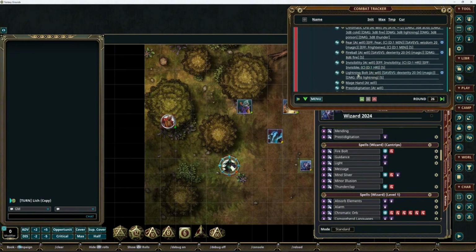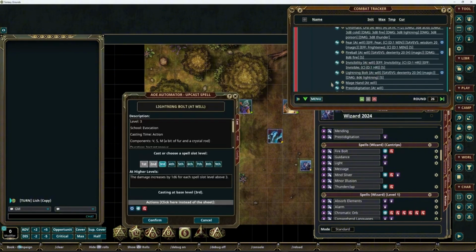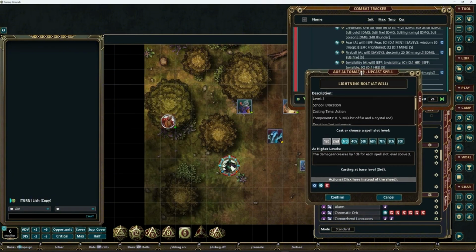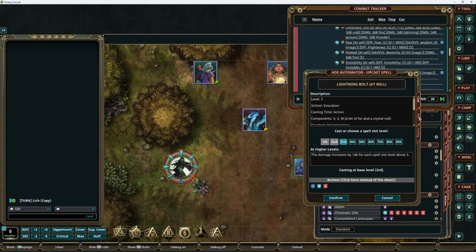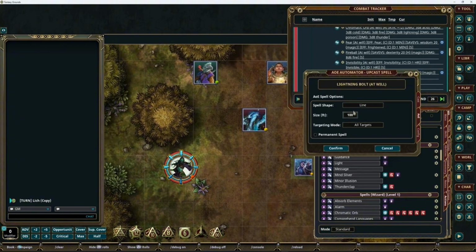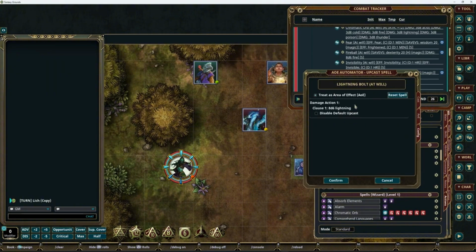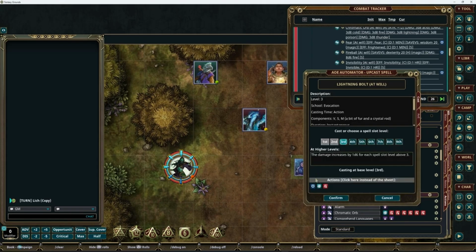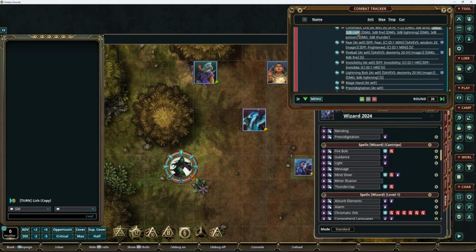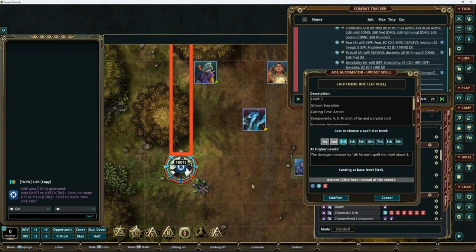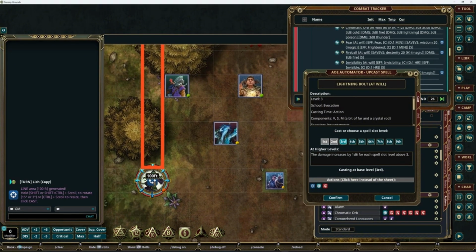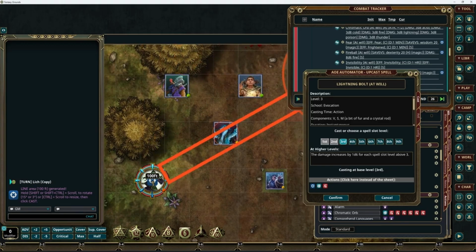For example, on Lightning Bolt, if we click the gear, it will open up a pop-up like the player character, and in there we can configure all the things, like the player character, and also the upcast.